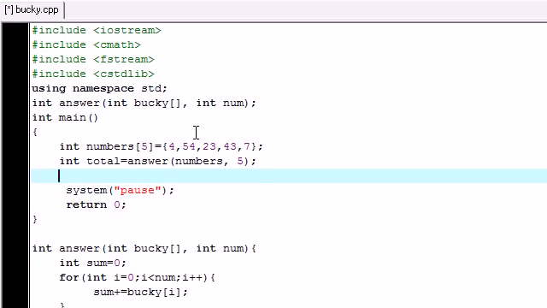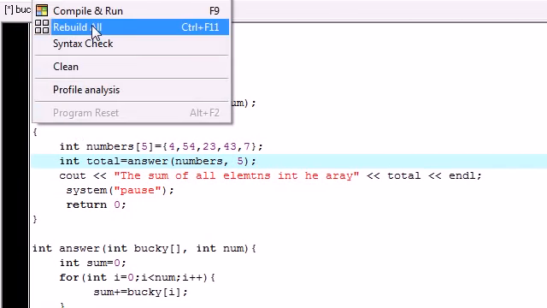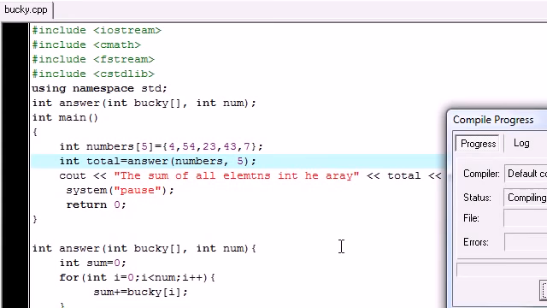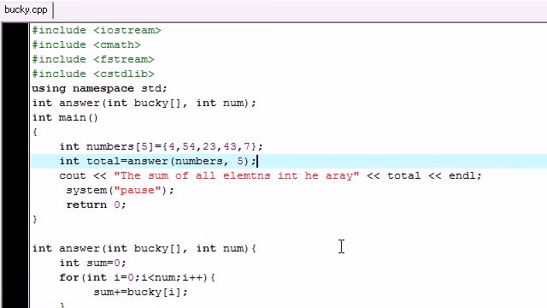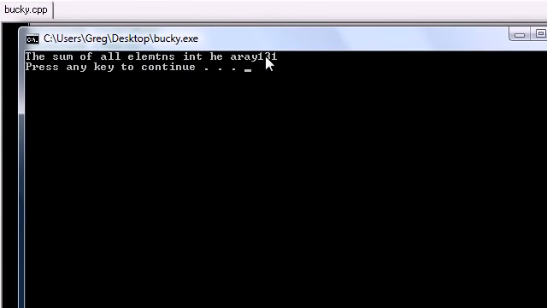Now let's just output on the screen what we did. So put cout, and let's put something like the sum of all elements in the array, and set it equal to total, endl, and semicolon. Good. Now that everything looks right, until I run this and probably get a bunch of errors, let's go ahead and compile and run it and see what we get. Got a feeling I forgot a semicolon somewhere. Nope. The sum of the elements in the array: 131.